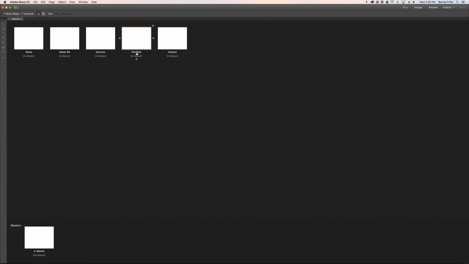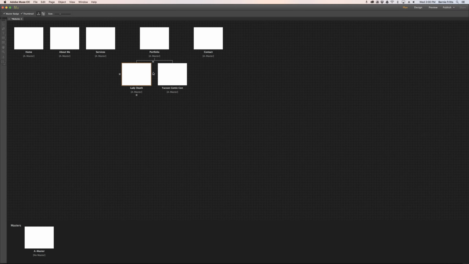Now, under portfolio, I might have some pages that fall under that category. There's a plus button down here. You click on it, and you can type, let's do my Lady Death portfolio subcategory here. Let's do one for Tucson Comic-Con. Now, what this did by pushing on the bottom, it made this page a part of this one. I don't want that. I want to drag this one up and put it out here so it's part of the portfolio page. So it depends on where you actually click on these buttons. This one will get rid of it. This one will add to this page. So it'd be a subcategory of Tucson Comic-Con.